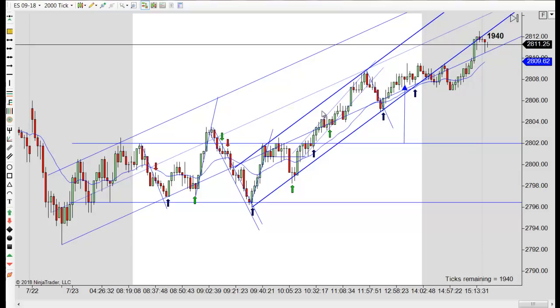But really, on that move up, we had another channel that came into play, and there's even a short-term little spike in channel here. So things kind of picked up as the day went on, and really from this point till about here, I'd say till about 10:30, you could trade this both ways really, because notice how we're above the EMA, below, above, below, above, below, and that's sideways. Look how flat the EMA is there. It's not really pointed up. It's going sideways with a slight upward trajectory.